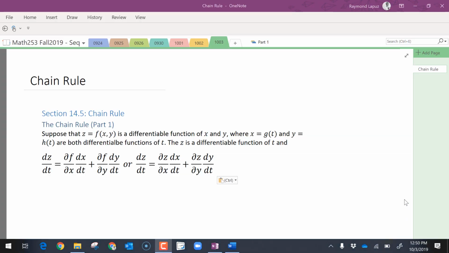All right, so the idea is that you have a function z equals f of x, y, and then you have a two-dimensional curve, x of t, y of t. And what they're saying there is that if you do the composition of the function and the curve, then you would actually get a function that is eventually going to be just a function of one variable.